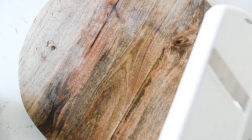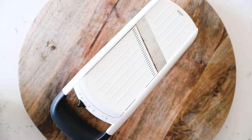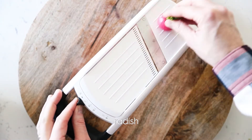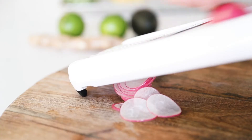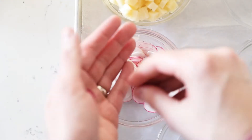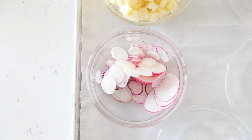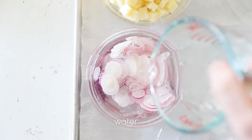Next, I'm gonna use a little bit of radish, and using a mandolin on the thinnest setting possible, slice it ridiculously thin. It's just better this way — radishes just taste better when they're thinly sliced. I don't know what it is, maybe it's just me. We've got some tricolored radishes — purple, pink, white. Put them in a bowl, and then add in some water. This helps keep the color and the crunch. Very important to do this.